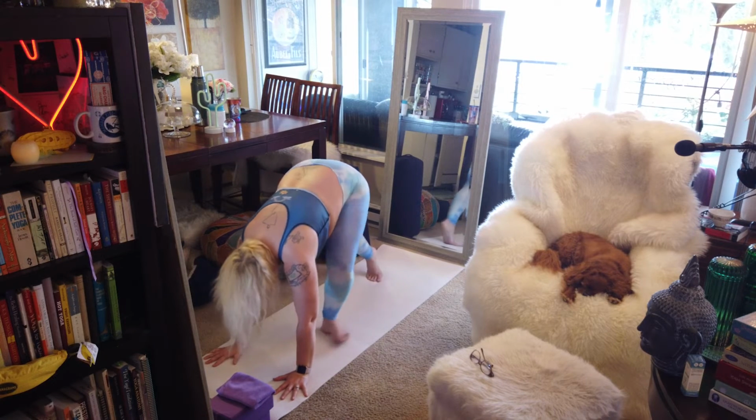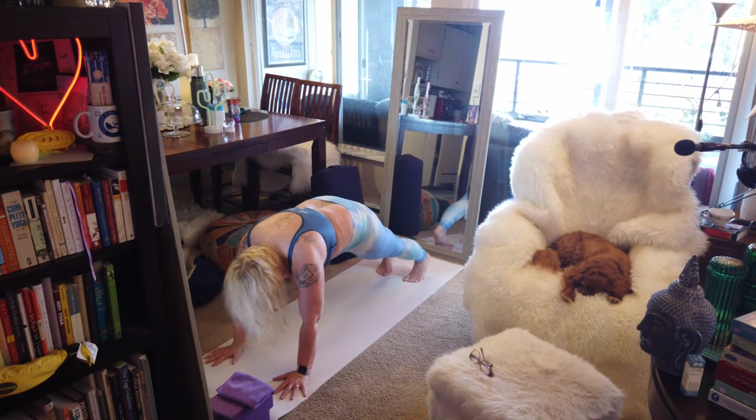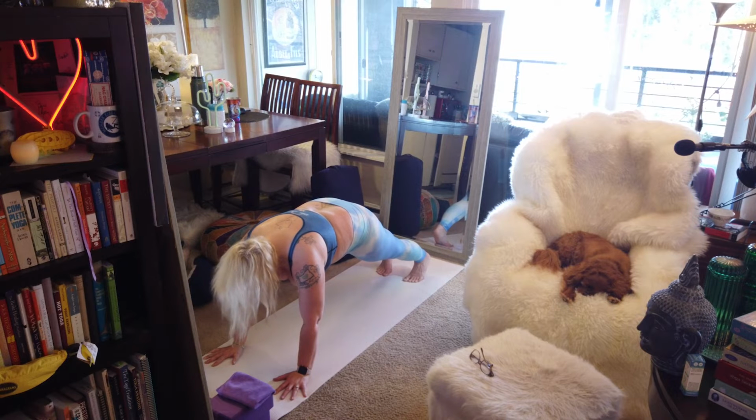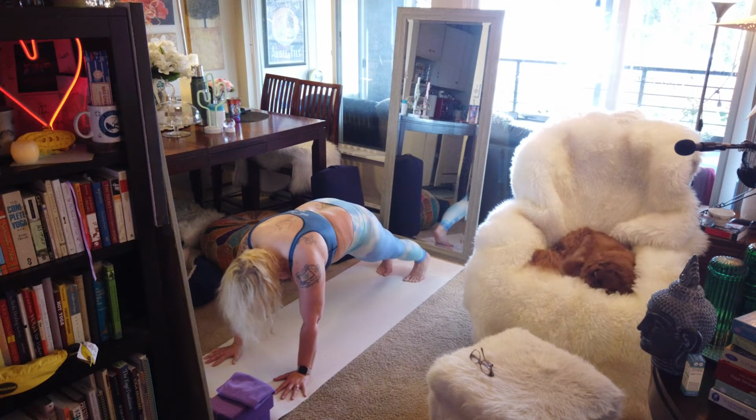Walk your feet back. Pull your tummy in super tight. Now, knit your ribs. Pull your belly button into your spine. Now, nothing's going to move, but pull your hands closer to your feet and push your feet closer to your hands. Feel that energetic adjustment.